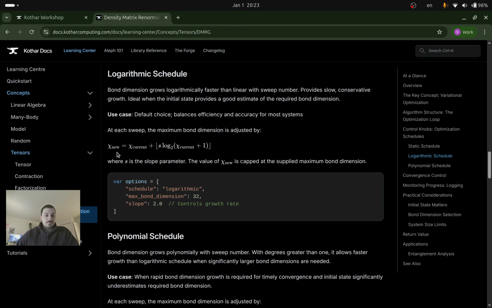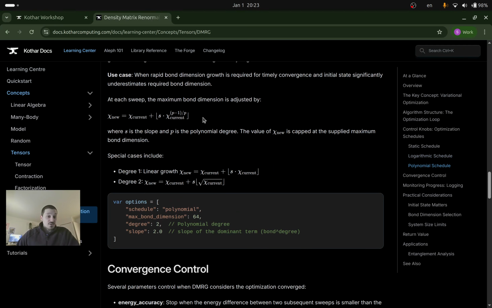for how at each step when we perform sweeps, or we go through our matrix product state and we update it slowly, how do we actually give it the nudge so that it gets a better approximation? And so here we're going to pick a logarithmic update. This is rather controlled, and it's rather stable.